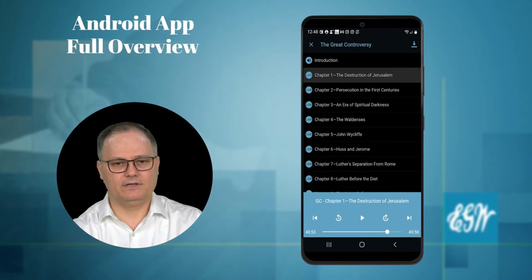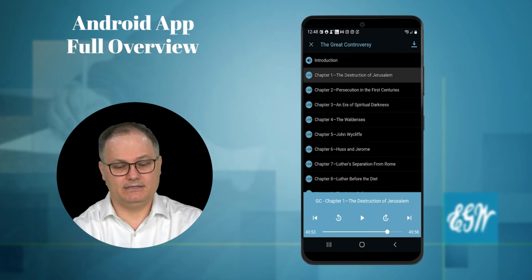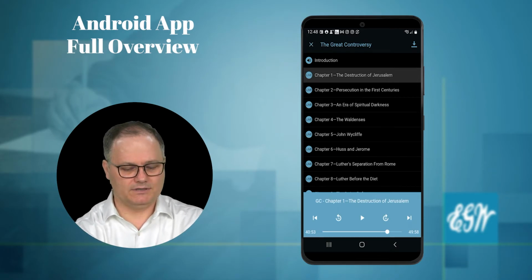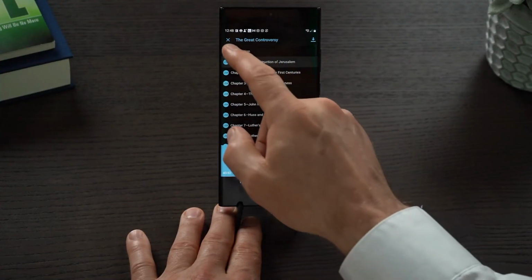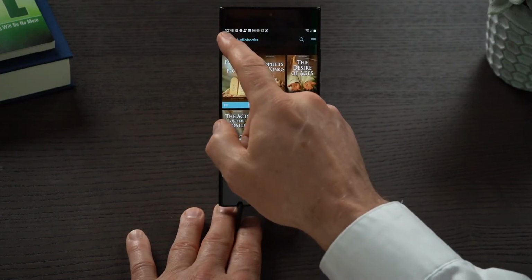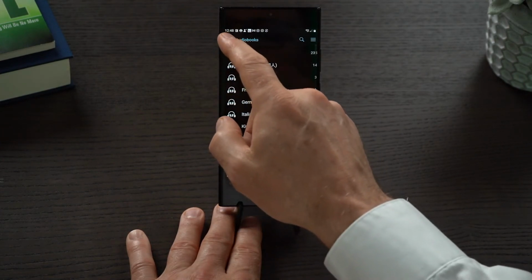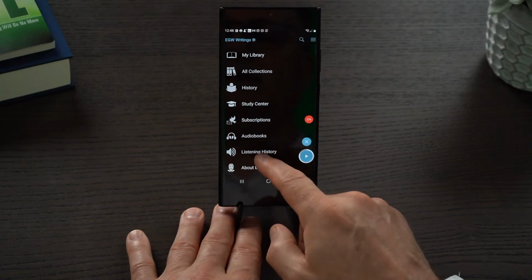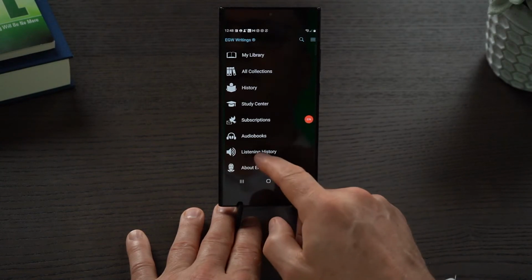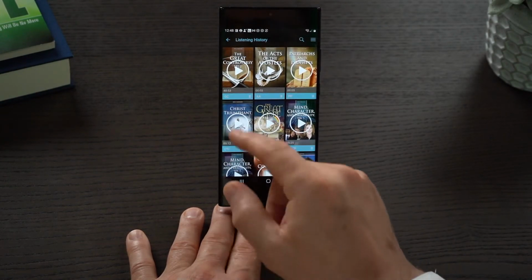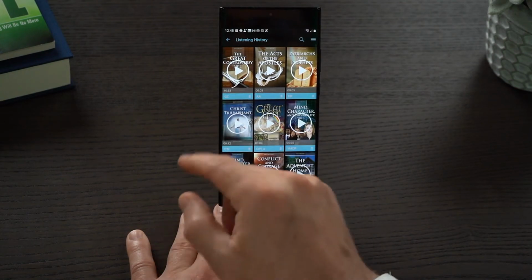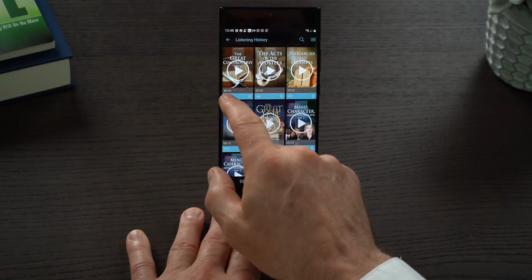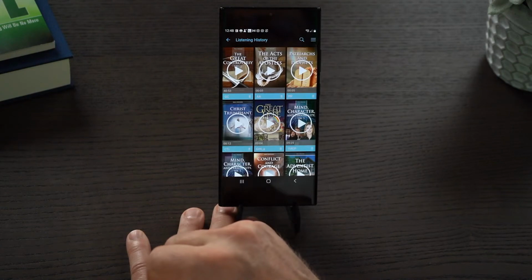But if I finish what I'm doing and I need to start doing something else, and you say, well, how am I going to pick up from where I left off the next day? Well, that's the advantage in here of coming back in to the audiobook's listening history. So let me just backtrack here, and you've got listening history. If I tap on listening history, you can see the last book that I was listening to here, and it tells me the time right there, 40 minutes and 53 seconds. That's exactly where I was up to.